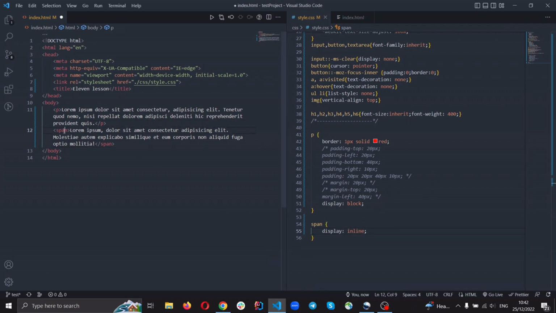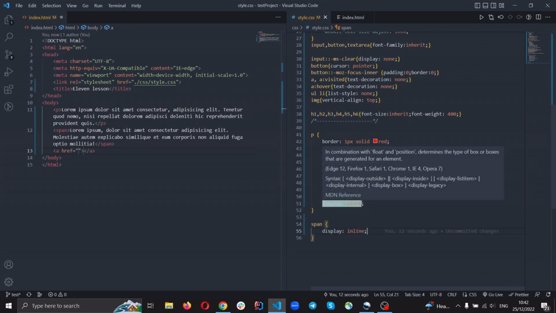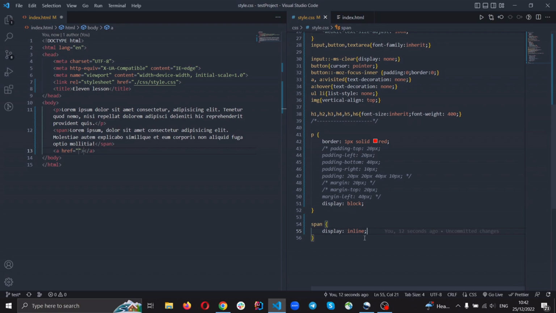For example, tag A will be display inline too. There exist different displays. It can be flex, it can be inline-block, and it can be grid. And about this we will talk in future videos.